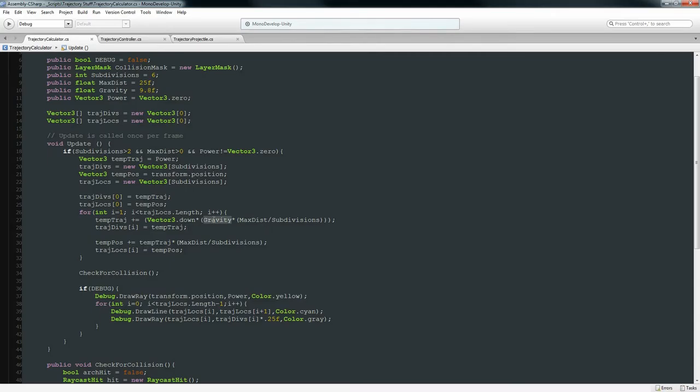So this is why our gravity was affecting the locations of our points. Interesting. I might have to look at this and fix it. If I do that, then I'll mention it in part 2. But the gist of what I'm trying to do here is modify our trajectory, which is the angle that we are starting off at, by gravity. So we're going to say Vector3.down, which is direction down, times gravity, which is 9.8. So we're going to add gravity to that trajectory. But we want to multiply that by the amount of distance we are traveling.